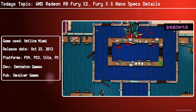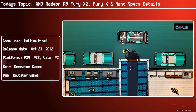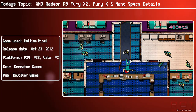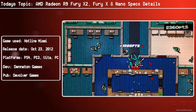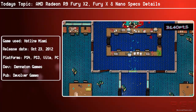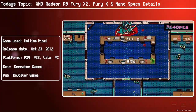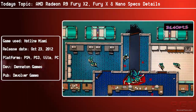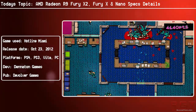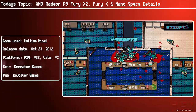There are some bits of information regarding the performance of the card. The minimum for 4K — I just want to reiterate, 4K — Far Cry 4 at ultra, not high but ultra, the minimum frame rate is 43 FPS and the average frame rate is 54 FPS. This is at 4K with just the Fury X, not the X2. That is just ridiculous. Roughly, it's about 10 FPS faster than NVIDIA's flagship at the moment.